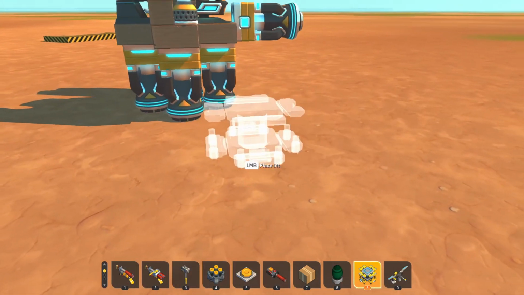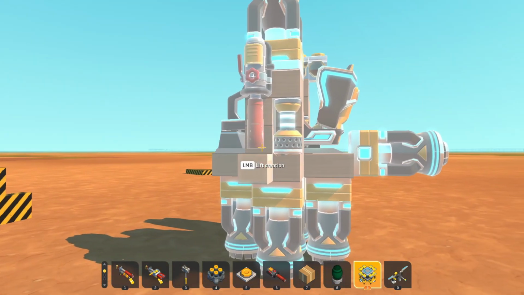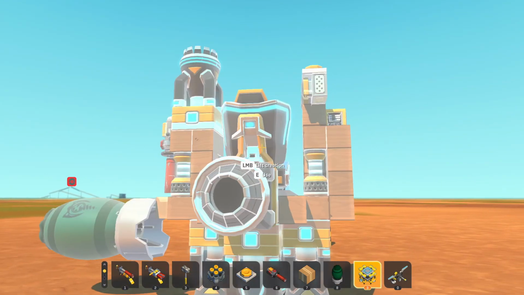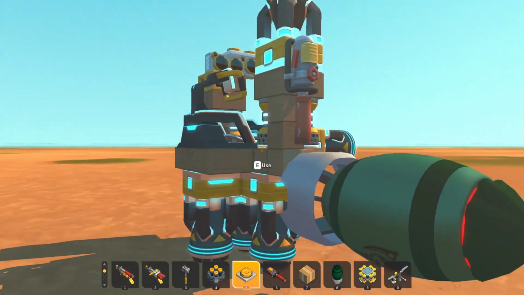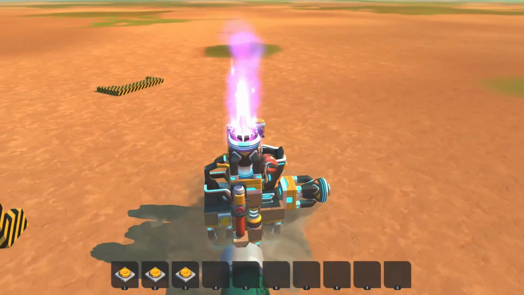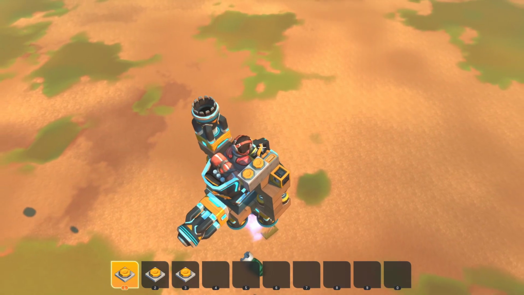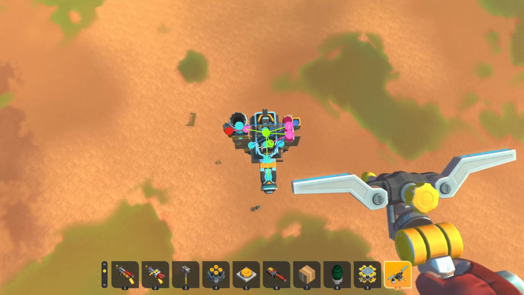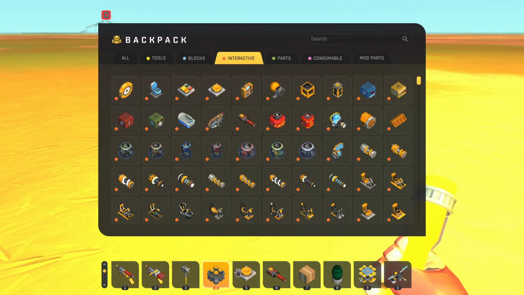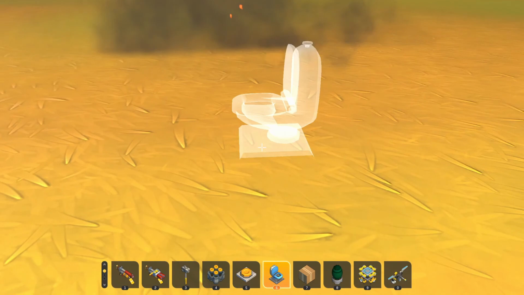Whoops. Okay, I just need to drop a nuke. That's all I need to do. Just drop a single nuke. Just let me drop the nuke. I want to drop the nuke. Please. Here it goes! Well, yeah, ooh. Yeah, I don't like that sound.